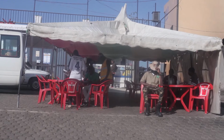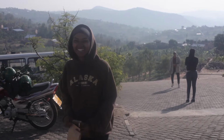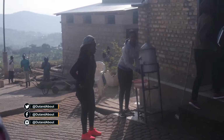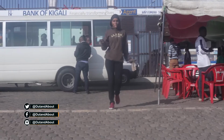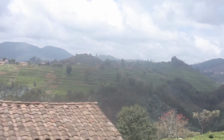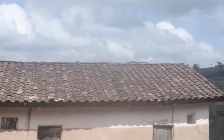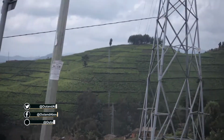attraction. Still on our way, we stopped to one of the places that offer the best of brochettes and milk, Kwa Haji in Nyanza. This also allows everyone to go to the washrooms as well as to get snacks for the road. As we started getting closer to the destination, people started getting more energetic and excited. We passed by Butare, former colonial capital of Rwanda, but currently known as a city in southern province of Rwanda and capital of Huye district.